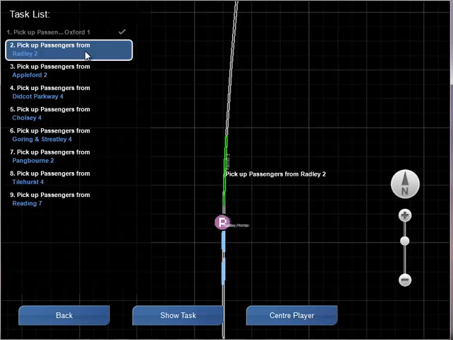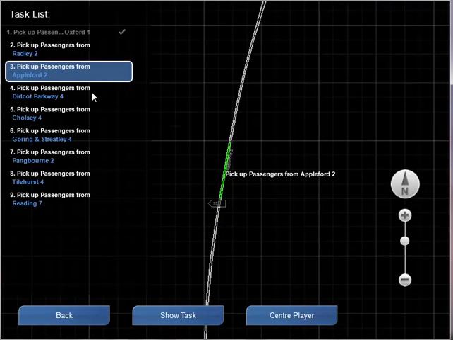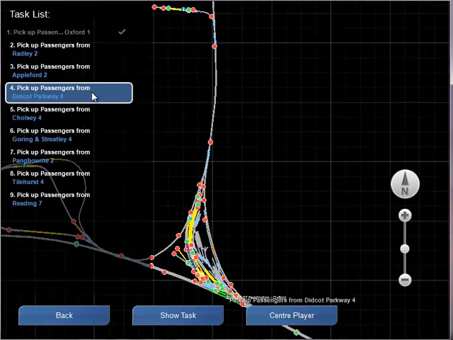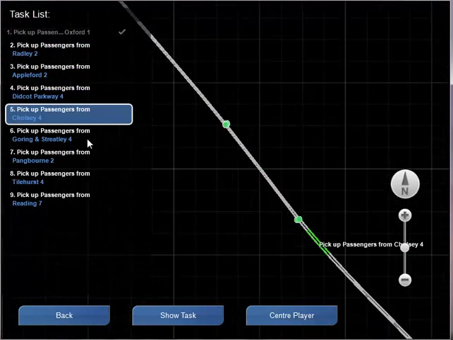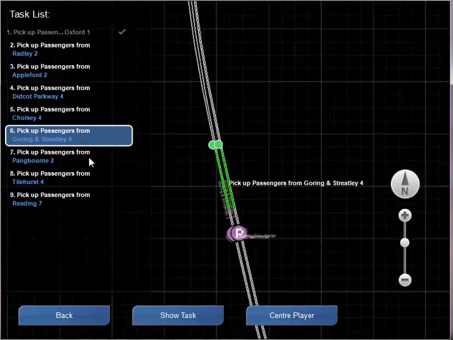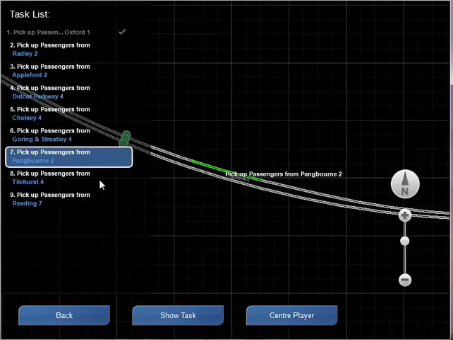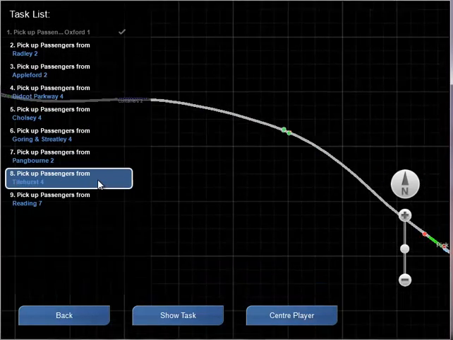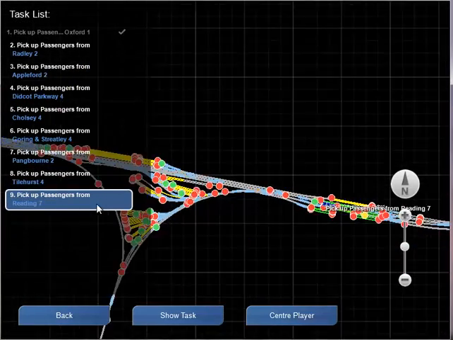The next station will be Appleton 2 and then Didcot Parkway 4, that's going to be pretty much tough to get to. And then Chelsea 4, which is our next destination, then Goring and Streatley 4, then Pangbourne 2, Tarhurst Platform 4, then our last stop will be Reading Platform 7.